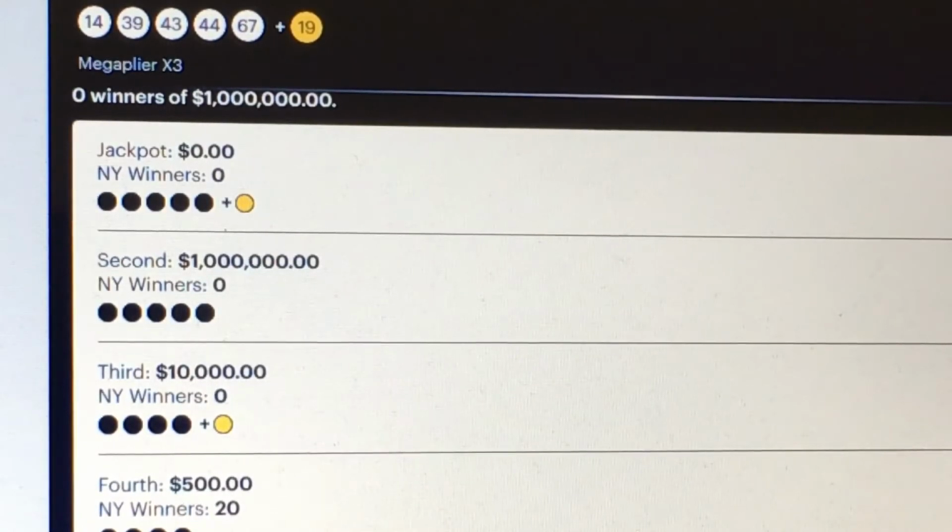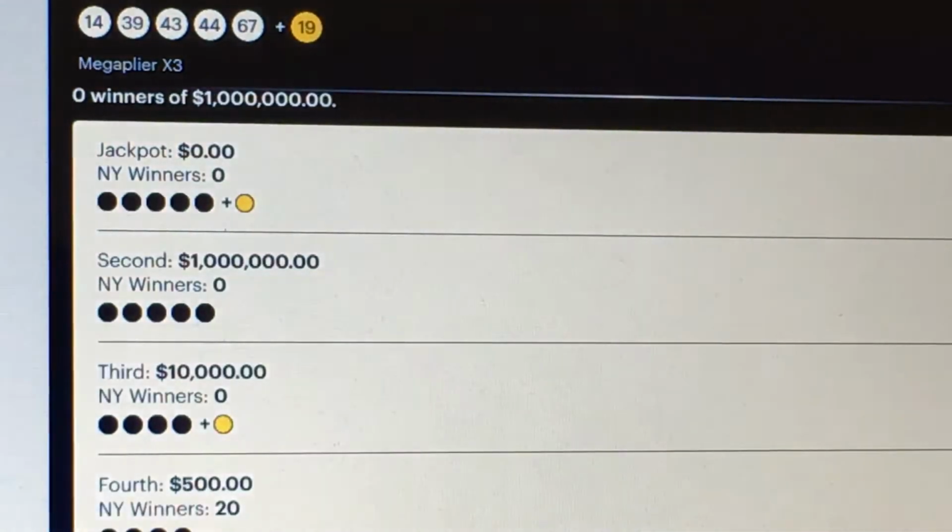Now we'll be announcing the Powerball pool. I just dropped my Powerball tickets on the floor, which I'm trying to show you here. Whatever is won on the Powerball tickets tonight will be rolled over to Friday and Saturday's draw, along with the Mega Millions and Take 5. We'll be getting the pool all at once. And here are the Powerball tickets. Once again, Powerball tickets a lot. We'll be doing another result for tonight.